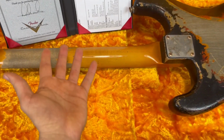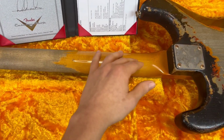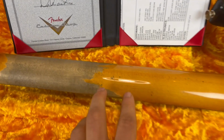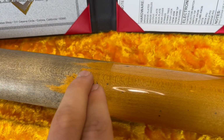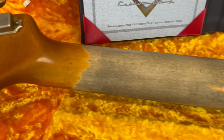So obviously the lacquer here is a little more sticky than this, right? But you will not feel it when you play it. So the transition is very smooth. And also the appearance looks very, very fine to me. And also here are many, many lacquer checks to the rest of the neck.